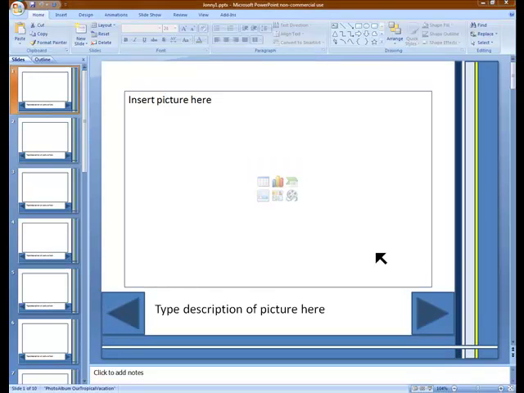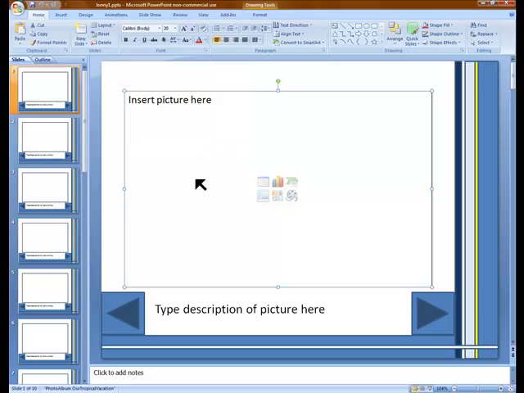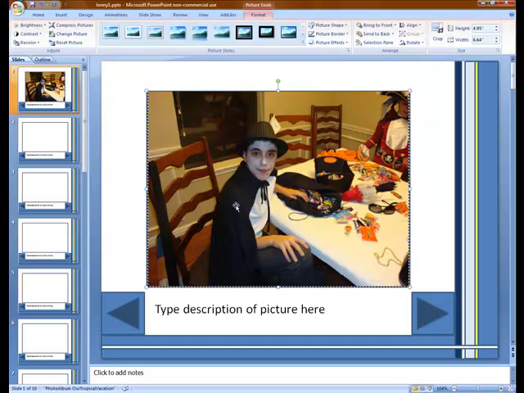When you're ready to insert a picture, click on this icon that says Insert Picture from File, then go to the folder where your pictures are. I put mine in a subfolder named Johnny in the Pictures folder because it's going to be a book that Johnny made. And we're going to use some pictures and language from real situations. This is the first picture we're going to insert. I click on Insert, and I have my picture.